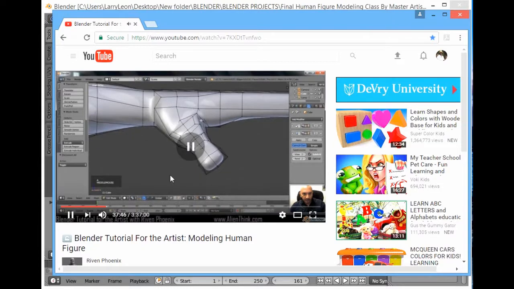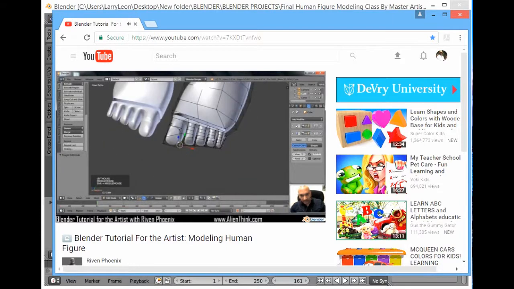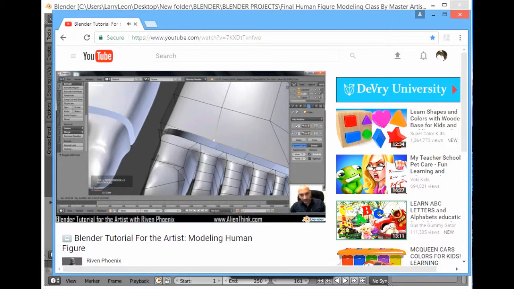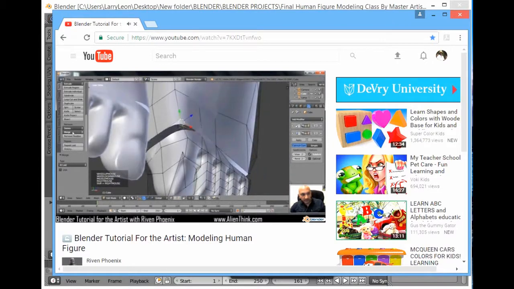So next, a lot of the vertices over here are not there, right? So this is what we can do. We can go ahead and move this over here. Okay, I'm going to go ahead and do merge at last over here. Next, I'm going to press K, which is going to give me a knife tool. I'm going to select on this and then click here and press spacebar over here. So if I do this, this will just give me the ability to connect it, right? Because the reason we can do that is because you have to think about how the foot area is going to be moving anyways, right?